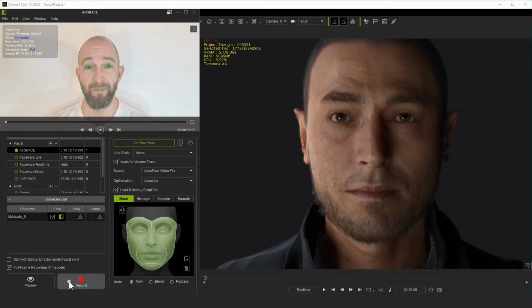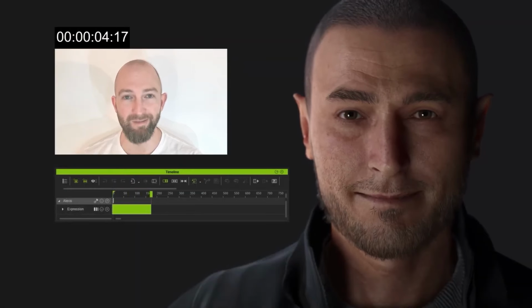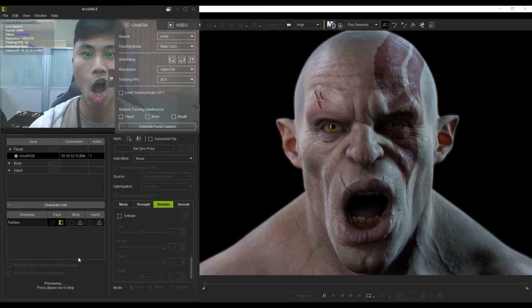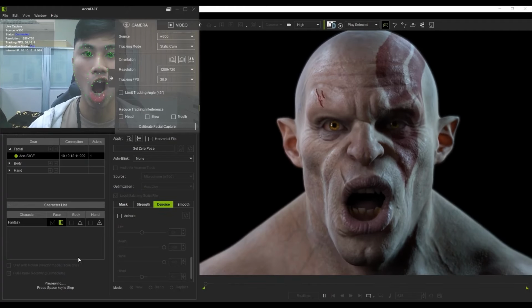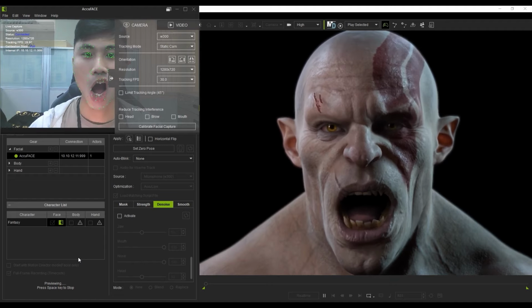AccuFace is now here complementing all of the tools that the folks at Reallusion have created to date, and this is pretty impressive. So if you've been thinking about a time that you can drive your characters with just cameras, then you may want to consider exploring this. Of course, there's a couple of cool stuff that you also find within the documentation that talks about lighting, and by every means I would suggest that you give this a try and see what you can create with it.